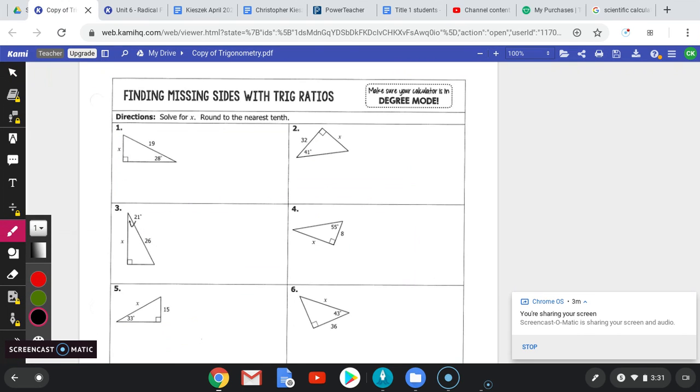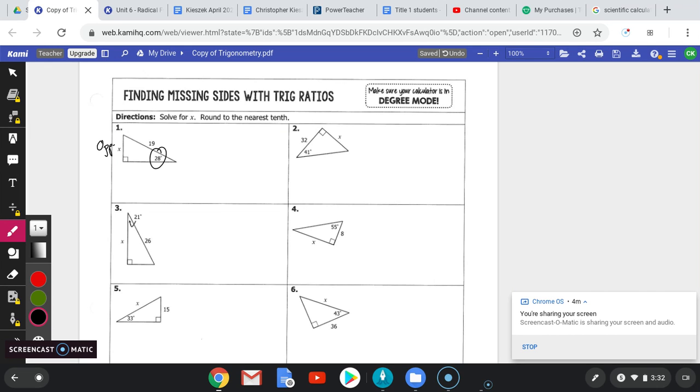What you want to do is talk about the relationship of the side with the angle that's given. It's never the 90-degree angle because, as we talked about before, that won't help me get my answer. So like in number one's case here, there's 28 degrees. That's an angle that I relate the sides to. So if I look at x here, is x opposite of the 28 degrees? Is it adjacent to 28 degrees? Or is it the hypotenuse? And you would say it's the opposite side.